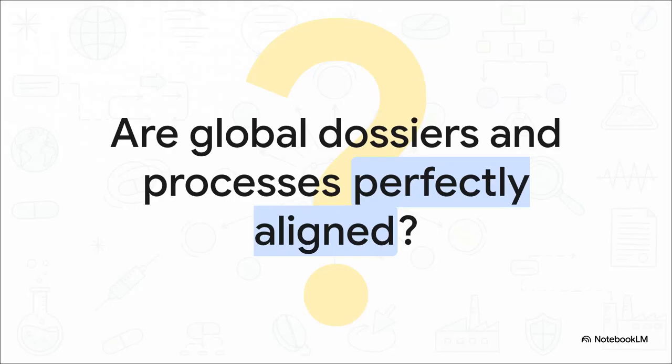Well, that brings us to our final and maybe most critical thought of the day. Ask yourself honestly, are your dossiers and your manufacturing processes perfectly aligned across every single global market right now? It's a tough question, I know. But the tools we unpacked today, your variations, established conditions, PMQPs, and strict sequencing rules, they are exactly what ensure the answer to that question is a confident yes. Mastering this level of regulatory and market impact assessment is what keeps safe, compliant products flowing to the patients who desperately need them, without borders getting in the way.